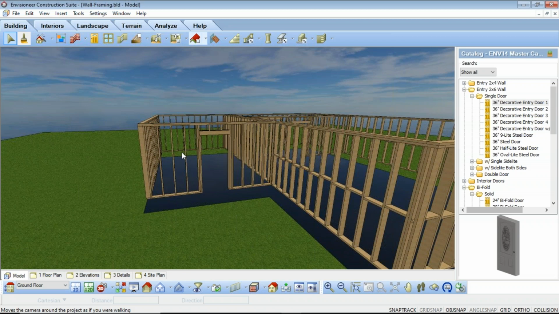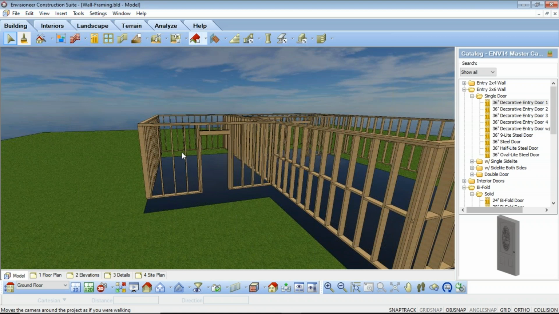So that goes over everything I wanted to talk about today in regards to wall framing. So I'm going to go over a quick review of what we've covered today. If you do have any questions, please feel free to go ahead and type those into the questions area, and I will go through and answer any questions that have come up.